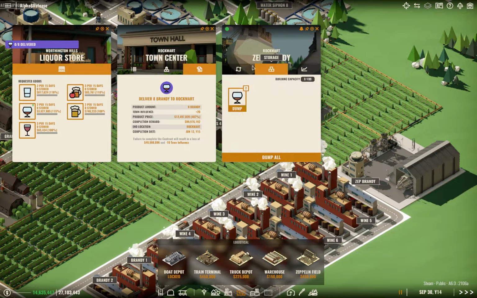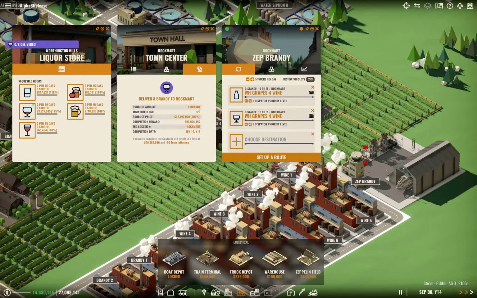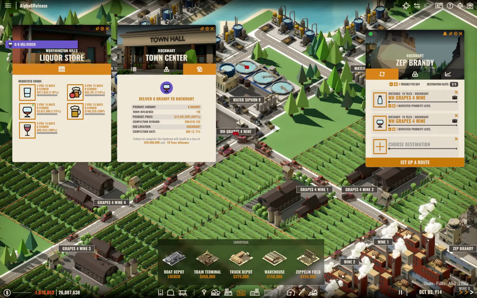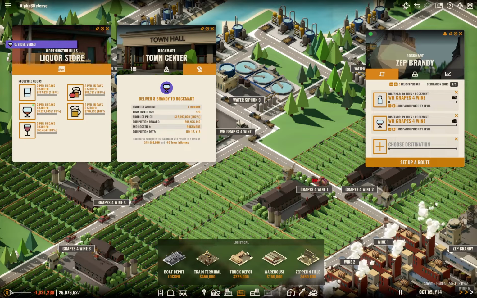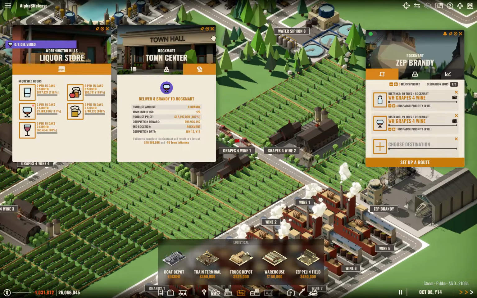I already have two. I want to send this brandy back to the warehouse. That way we can get a jump start on that. And I missed the big sale. But look at the income. 14.6 million. Woohoo! That makes me smile.